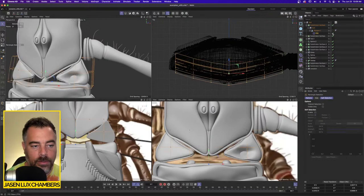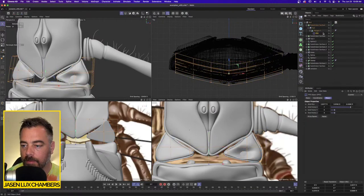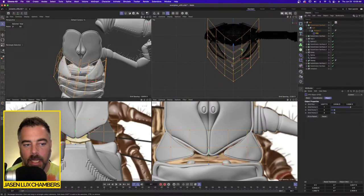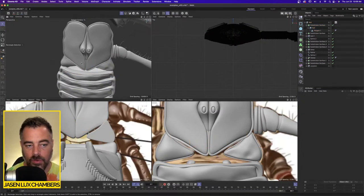Is that because of this guy? That's because of this guy. So maybe if I make him deeper. If just a little piece is sticking out the wrong way, it doesn't like it. So there's the deeper way, right? But it really threw that off. Wow. So that'd be one way you could do it.